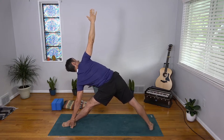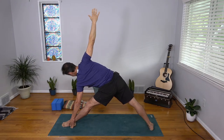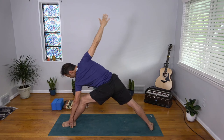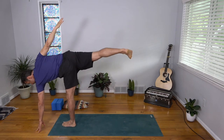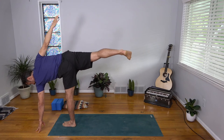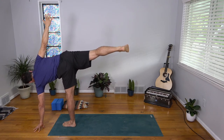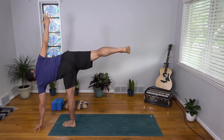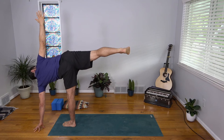And draw the tailbone in toward that back heel. Gaze up to the lifted fingers. Look down, and let's bend into that front knee, and we glide forward into half moon. Slowly, no rush here. Keep your gaze down until you feel some balance, and then take the gaze up if you choose. And again, you can keep the gaze down here if that feels better.